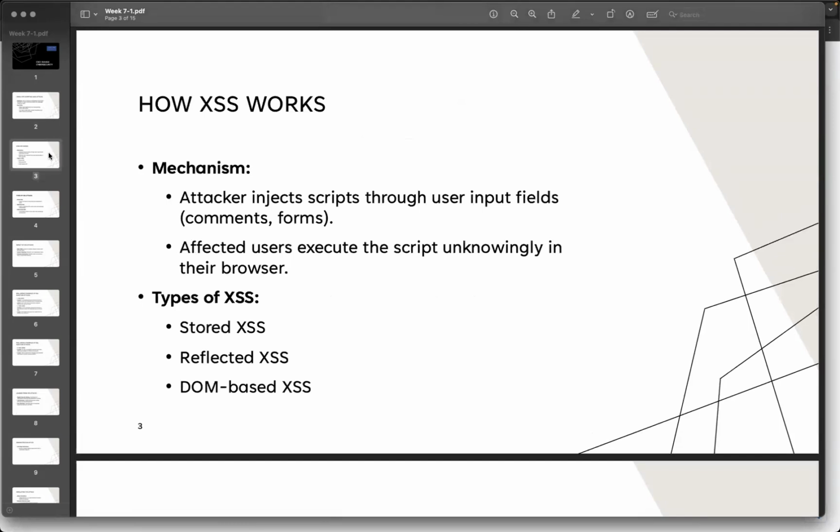And how does the mechanism work? We can try to inject scripts through the input fields. Pretty commonly, this is something like a username or comments, especially fields with high flexibility for you to input. If we have a text message box that allows you to input any content without validating the input or some special keyword, then it's possible. It also makes the user execute the scripts unknowingly in their browser.